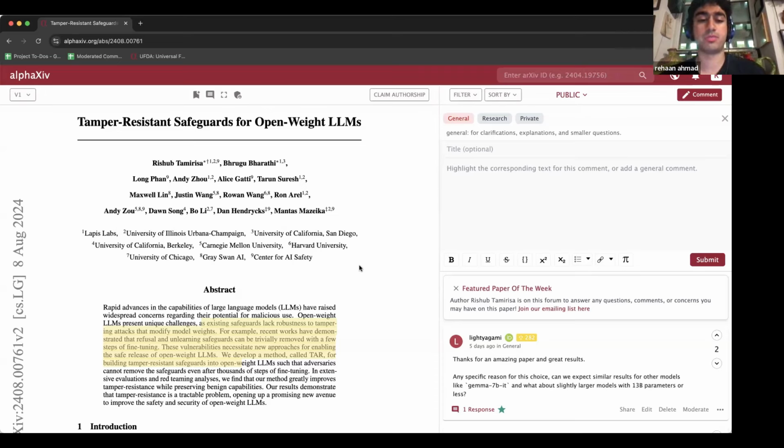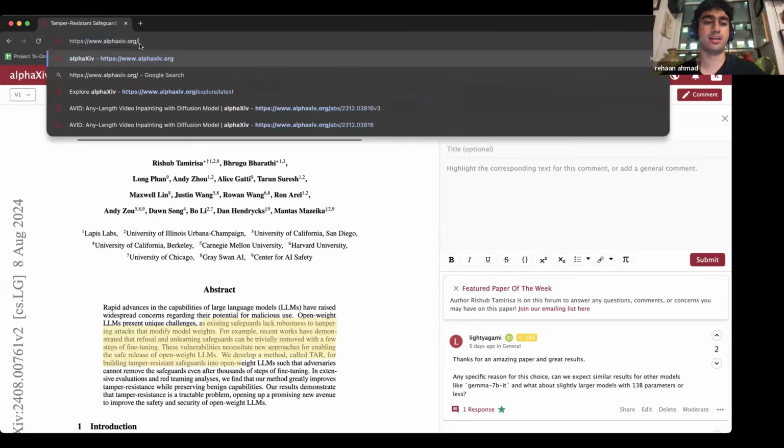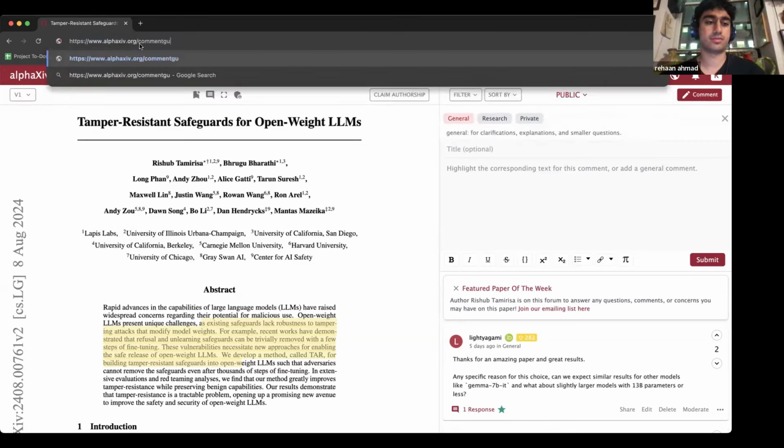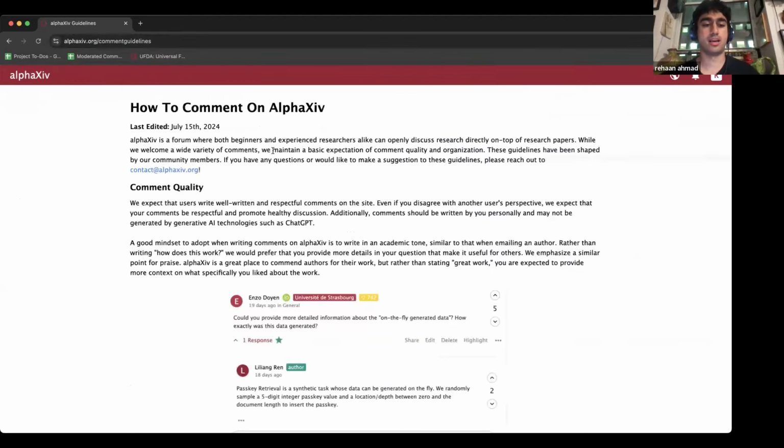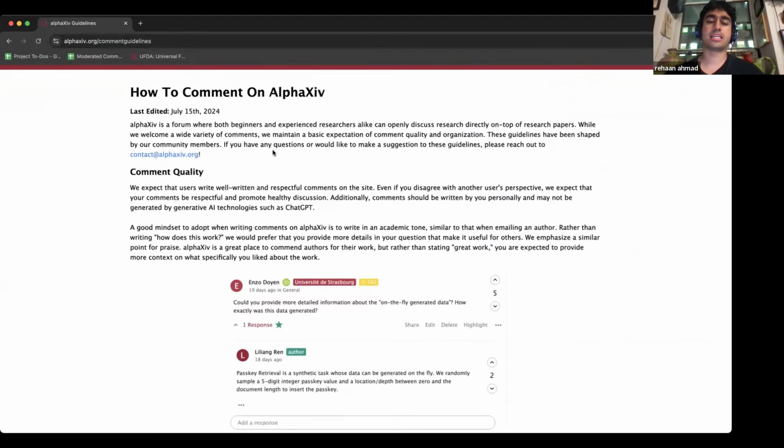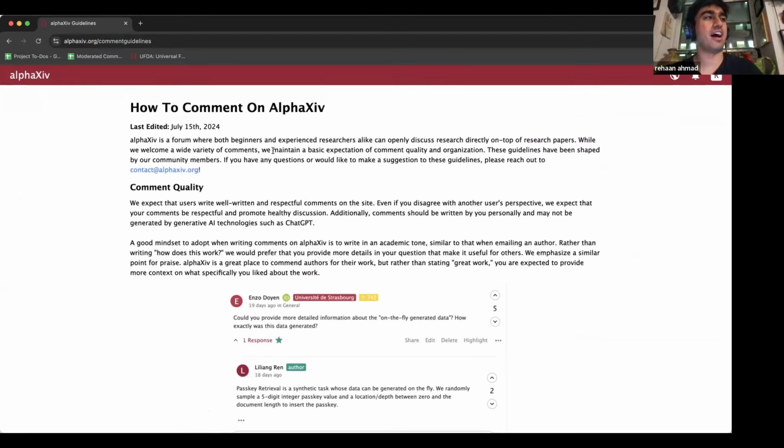But from there, we have a team of moderators that make sure that the comments are of decent quality. And the way we figure out what is good quality and what is bad quality, because the project has been around for a year, we have a lot of people that are enthusiastic about the site, and we consult the community on what should be in our community guidelines. So we actually have comment guidelines. I believe this is the URL.